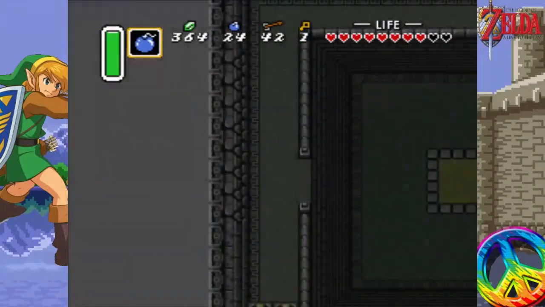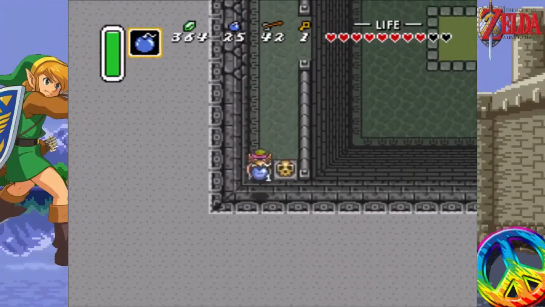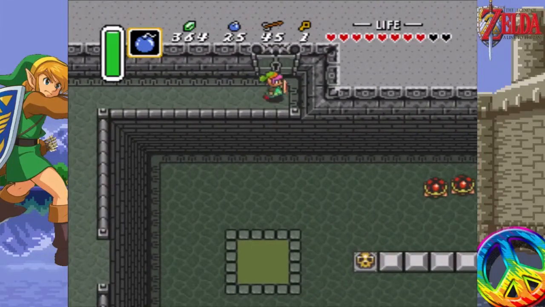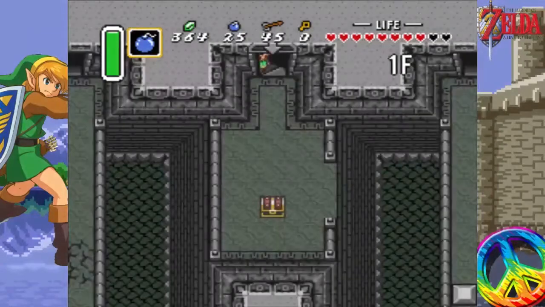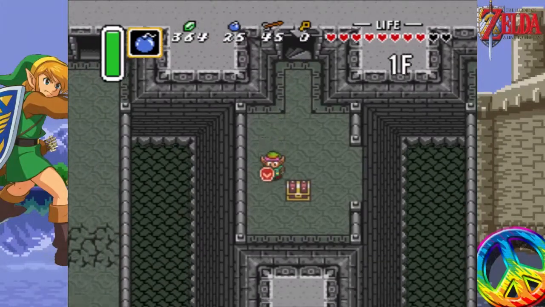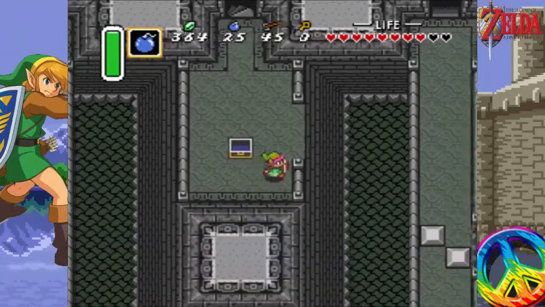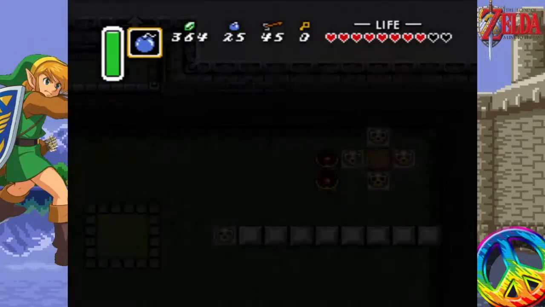Though I could edit it so that the timing was 100% perfect. In theory. But that sounds like too much effort. Alright, so here we get to use the other key. So we can go up the stairs to find this chest. Inside is the big key. We still haven't found the big chest though. Where could it be?